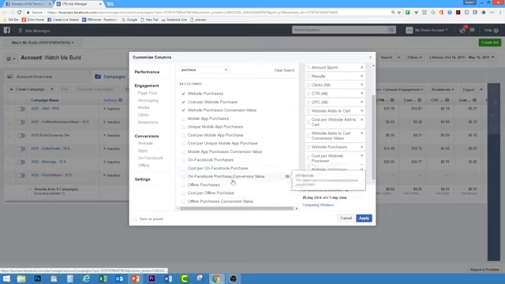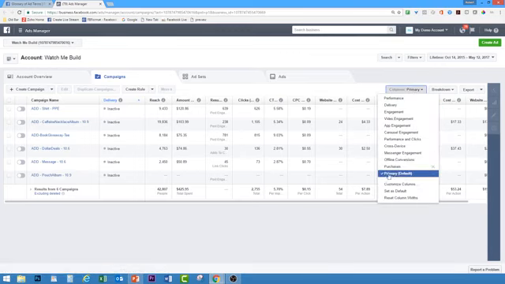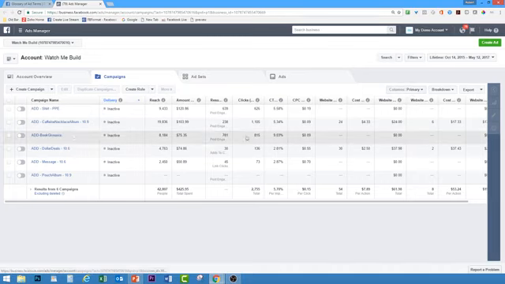So I'll save that one as my primary. You hit down here, save as preset, and I'll call that my primary. Right? So now you save it and click apply. Now somebody asked if you do it once, is it default? You can click right here and set as default. Did you guys see that? You click right there after you set it and have it checked, then you set it as default. So yes, once you do it, it's set as default. Now that's my primary, and I see all the information that I want to see.